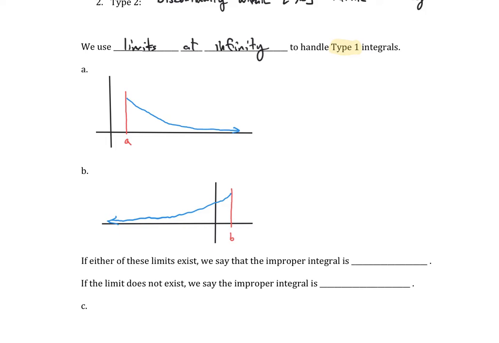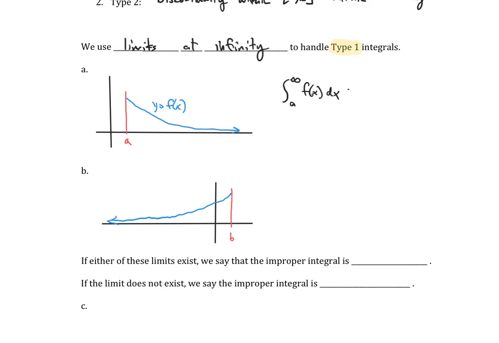Okay, so when you take a look at these two graphs, the thing that we're trying to calculate is the integral as x goes from a to infinity, f of x dx. So maybe I should have labeled this graph over here as y equal to f of x. And we're really trying to calculate this area underneath this curve over here. But I want you to notice that this goes off to positive infinity. So how do we integrate this? We only know how to integrate definite integrals with finite regions of integration. What we do is we use limits.